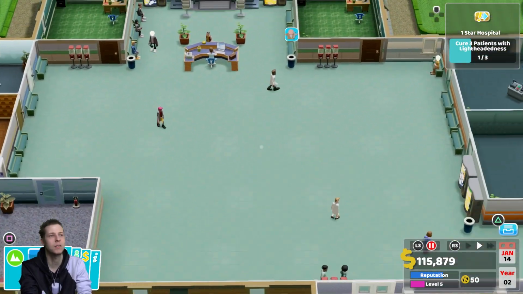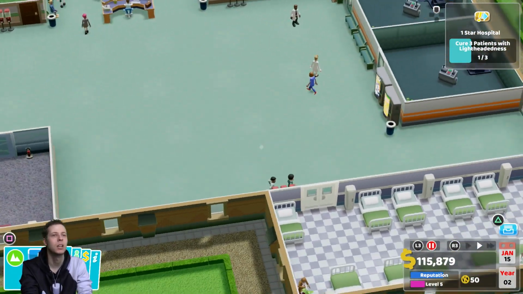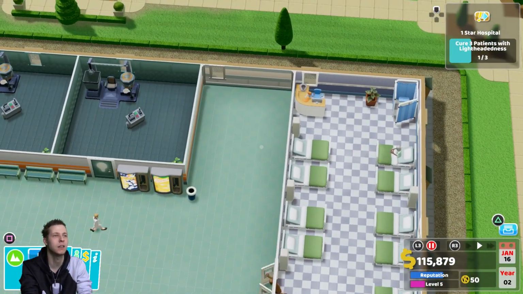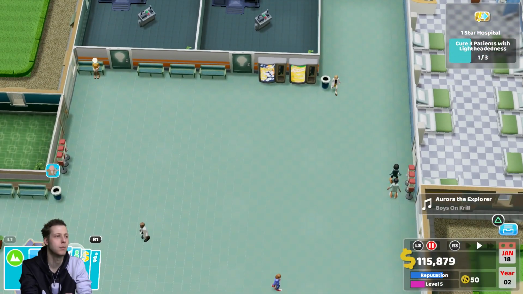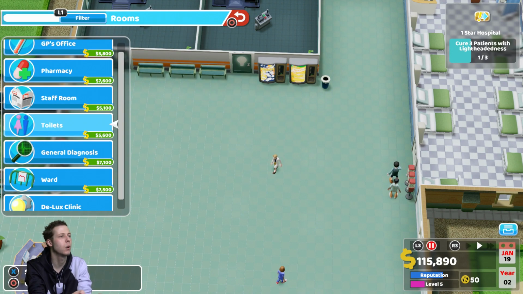Obviously, we can build stuff in the middle, but I'm not doing that yet. I always start off by building around the edge. I think what I'm going to do is build another pharmacy over here. I think there's enough room. 1, 2... That's 3 squares, isn't it? Yeah, we're going to build another pharmacy over here because eventually we're going to start getting a lot more patients. What other rooms do I have?